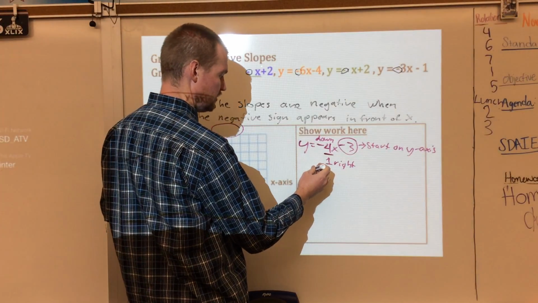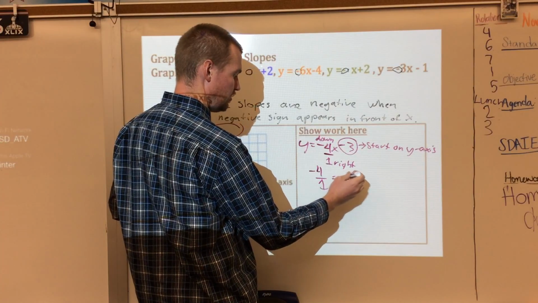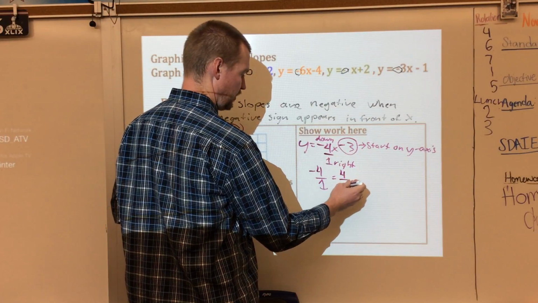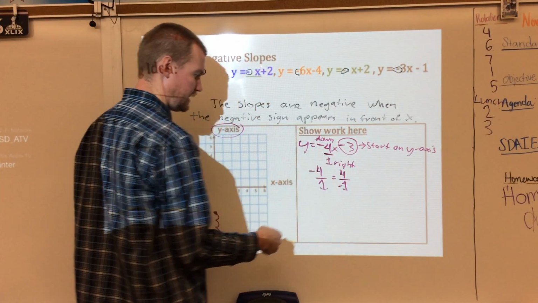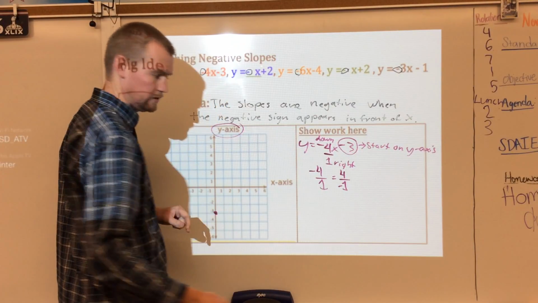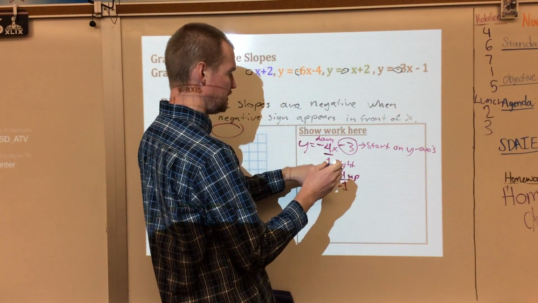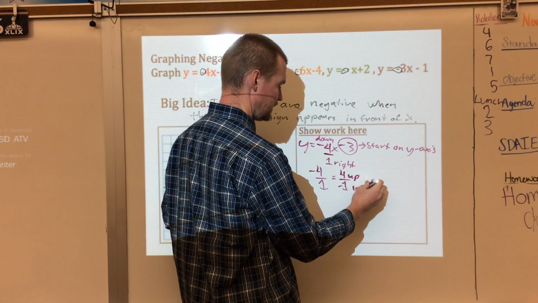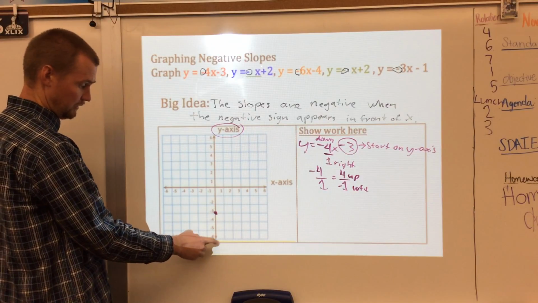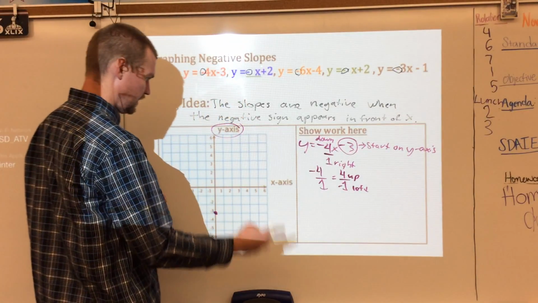What we can do is say negative 4 over positive 1 equals, we just switch the negative, positive 4 over negative 1. As long as it's negative, it doesn't matter. So we're going to reverse this. Positive 4 is going to be the up direction now, so instead of down, it's up. And instead of right, we are now going left. The reason we're doing this is we were running out of places on the graph. We want to go down 3, but they were asking us to go down 4. We can't do that.